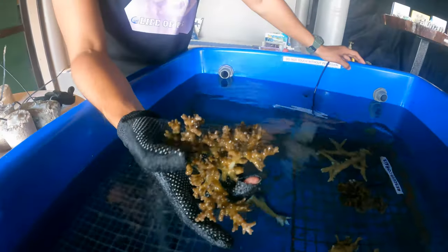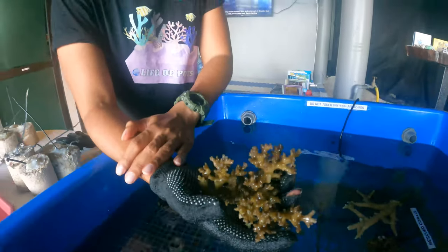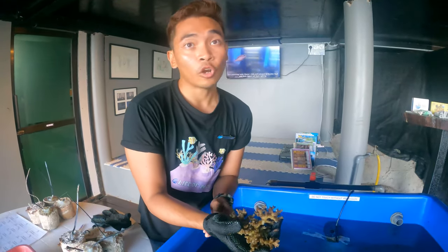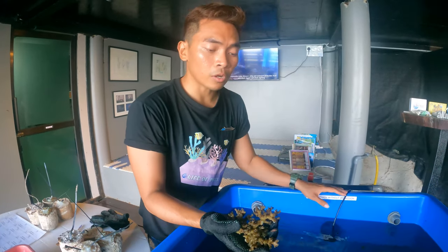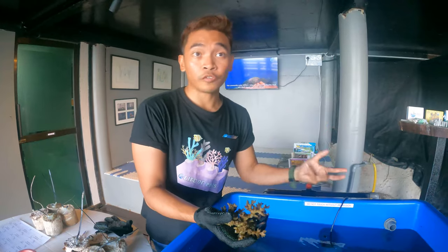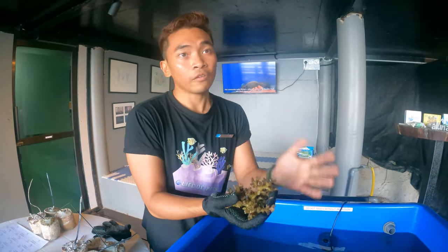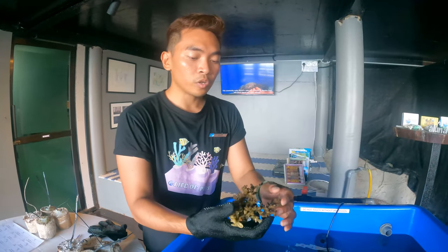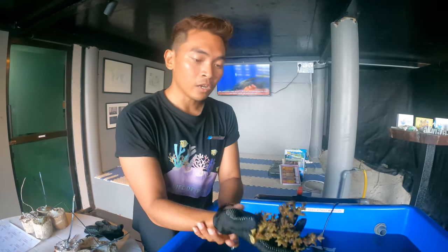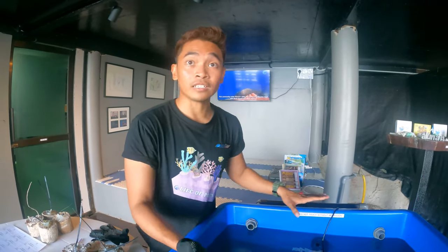One of our reasons for wanting to save the coral is that there are a lot of issues nowadays about corals, especially in Pulau Perhentian. There are a lot of tourists and a lot of activities going on — not just for tourism but also for fisheries activities. Coral is one of the most heavily impacted marine life. What we do is collect the corals we find around the area, take them from the water, and bring them here as part of their transit.